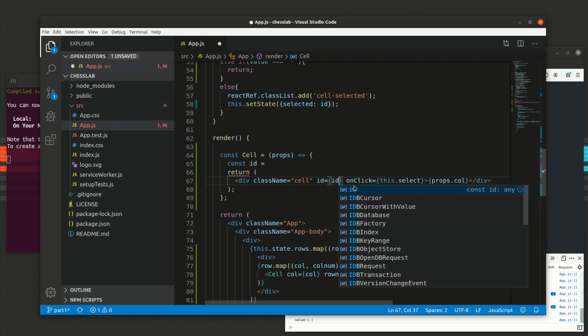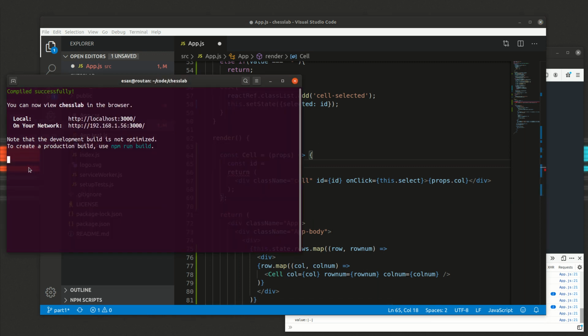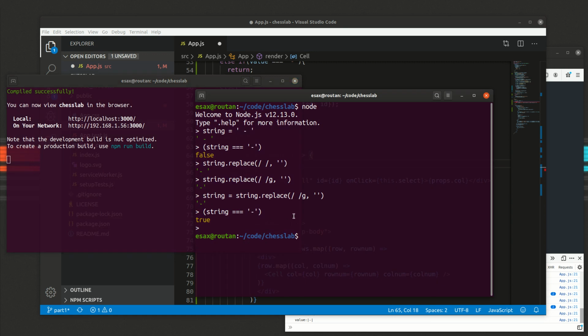So let's use our ID here, but we've got to figure out how to encode that ID, and it can help to go back to our node window here. What we need to do is come up with a way to encode something as ASCII.